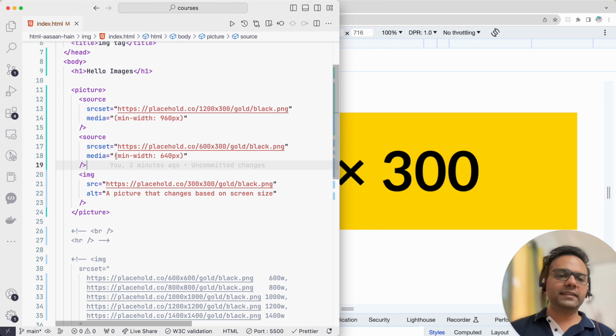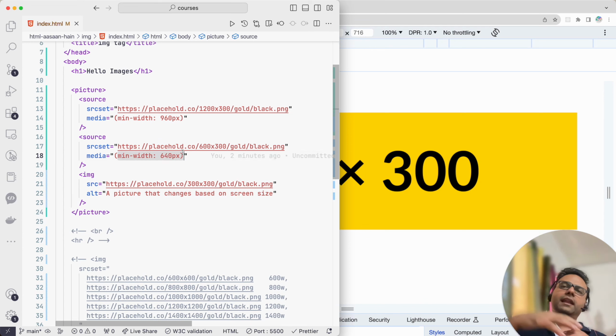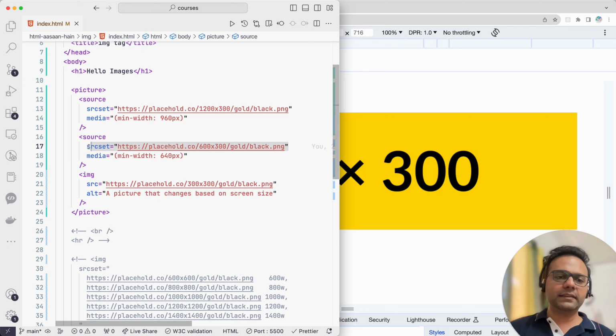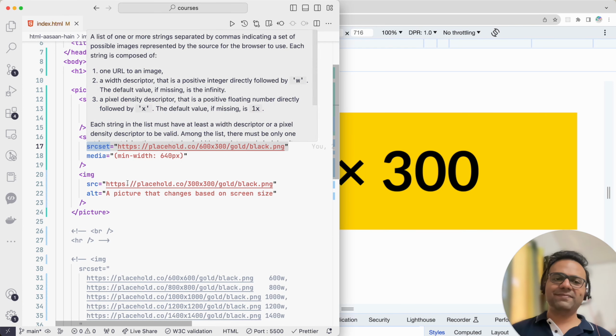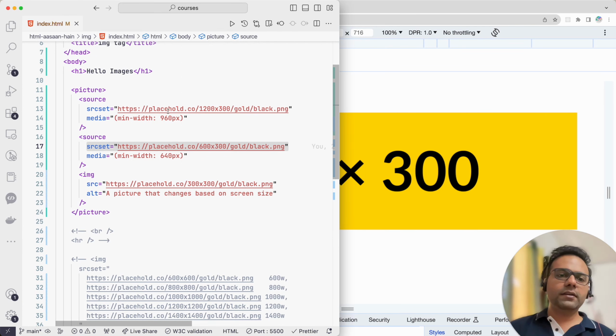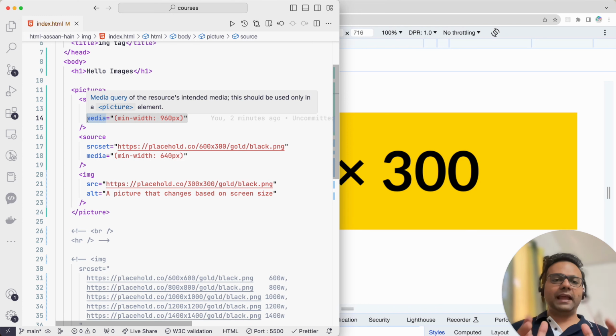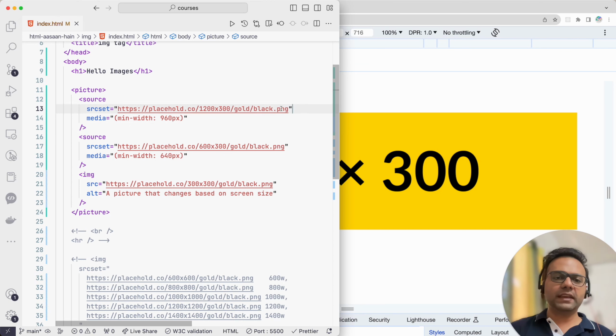Here we are saying for a minimum width of 640, so 640 pixels and above, we would like to see this particular image. And for devices with 960 pixels or above width, we would like to see a different image.